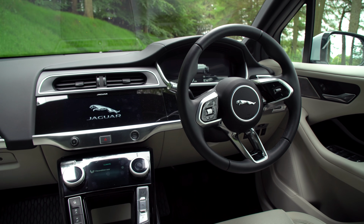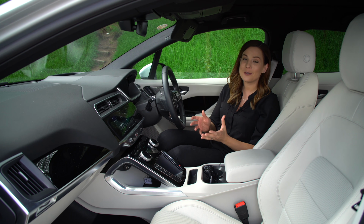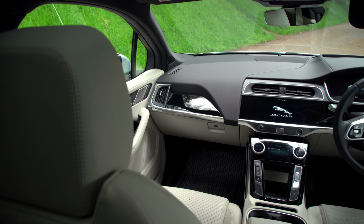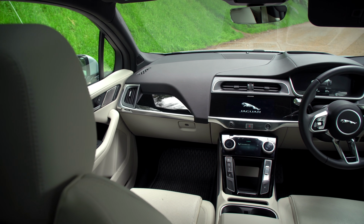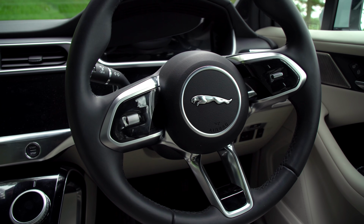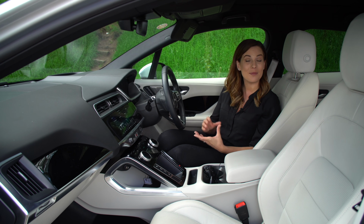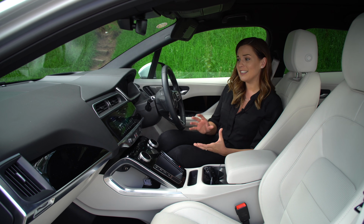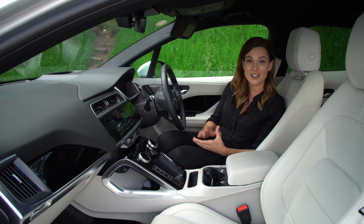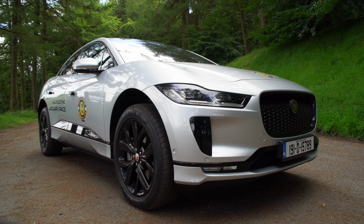There's plenty of space and storage up front too, and here is where you really start to understand or maybe come to terms with the sizable starting price, which can be anywhere between 80 and 100,000 euro depending on which trim level you go for, and that's after government grants. It is very pretty though, and there's been no sacrifices made to the quality of materials used in order to cut costs or save weight like many EVs have to do. Instead, this is proper Jaguar luxury, which has been blended very nicely with cutting-edge technology, not just in the drivetrain, but in the many impressive high-tech features throughout the cabin.